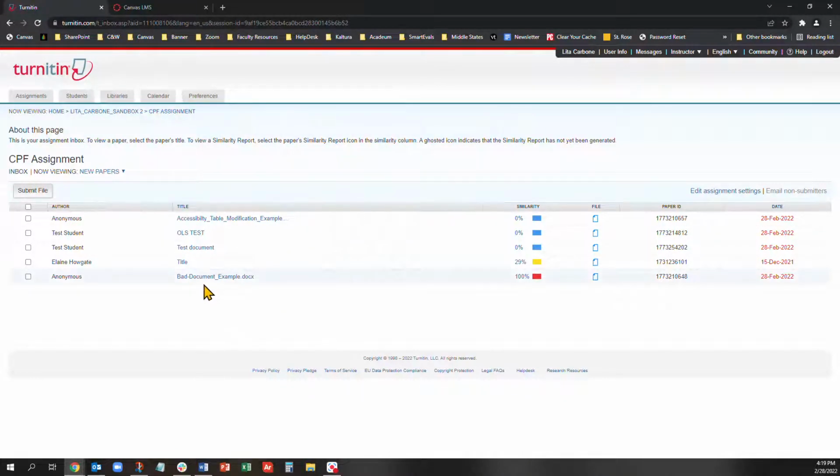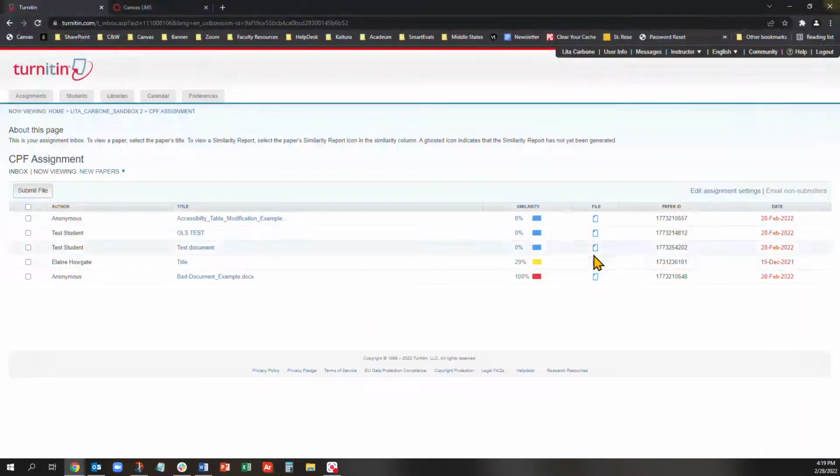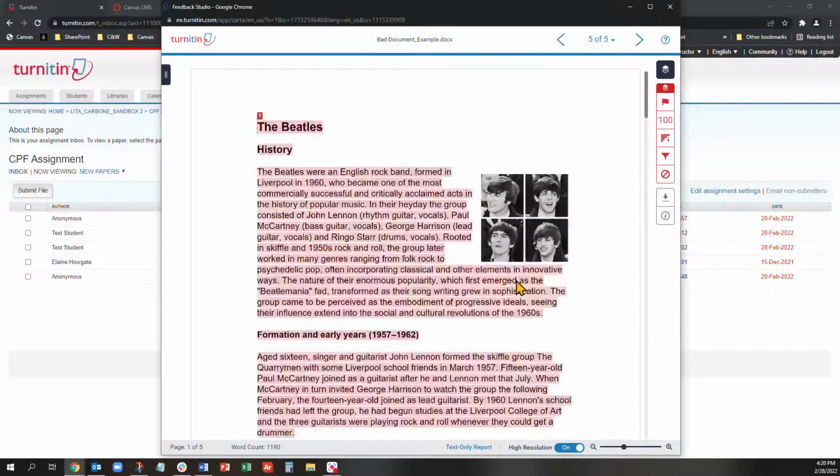Okay, so you can see I've already generated some different reports in the past, but let's take a look at this test document that I just did. So you'll see here that it has the similarity percentage here, and actually if you take a look at this one where it has 100% plagiarism, you would select the file, or I'm sorry, you would select on the percentage, and it will pull up all the different points in the document that is plagiarized.